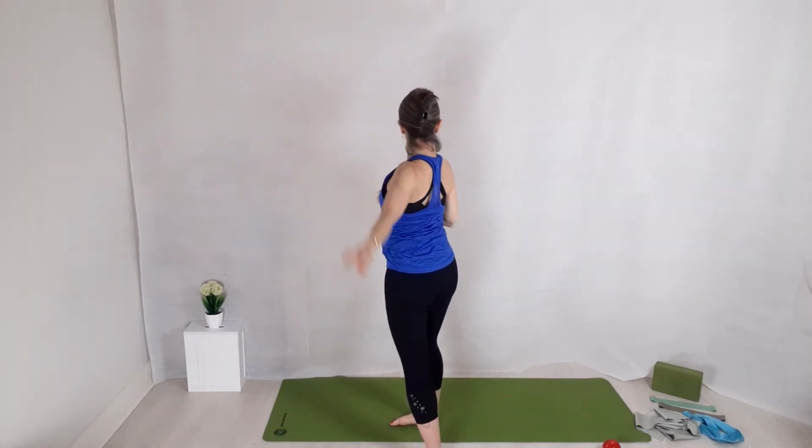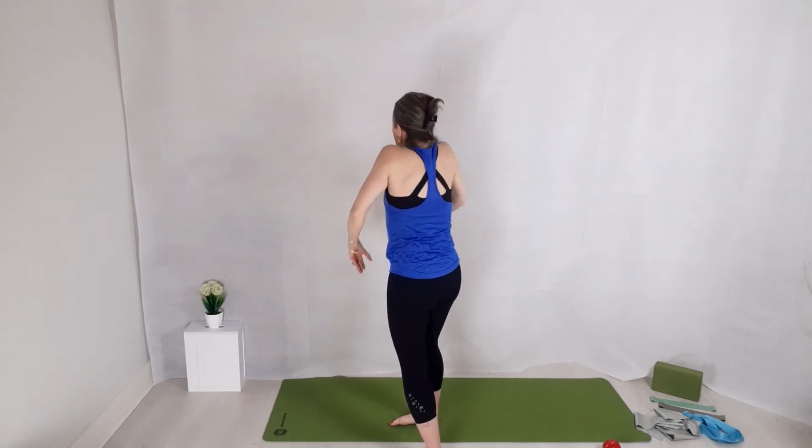Then start moving the arms in any other way you feel like. If you've got a little bit of stiffness, a little bit of soreness, you're going to do this with the arms, elbows bent first of all. Don't go straight into those big movements. But if you're quite comfortable with the movement within your arm socket, make it bigger. And again, focus on what's going on here. So you're actually just getting those muscles warmed up, getting those little elastic bands, think of them as elastic bands radiating across your back, just getting them moving.